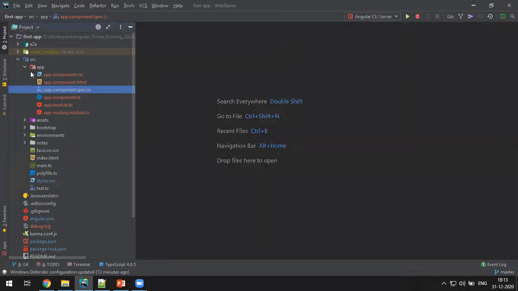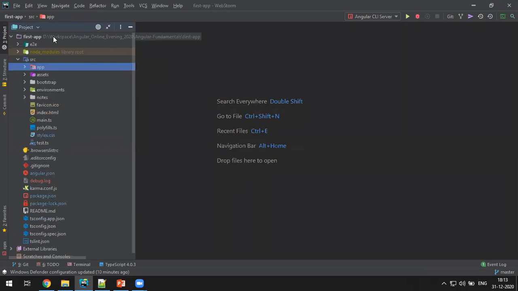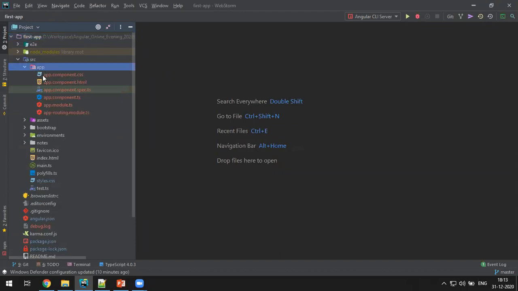Close all. Yeah. So I have taken a plain Angular application. Just an empty Angular application I have created, and it has also been configured with Bootstrap. That's it, just a plain Angular application configured with a Bootstrap setup. No extra component is there in the app, just the regular app component, modules and all.